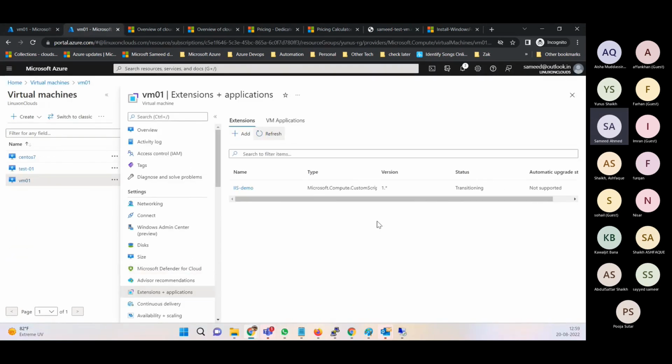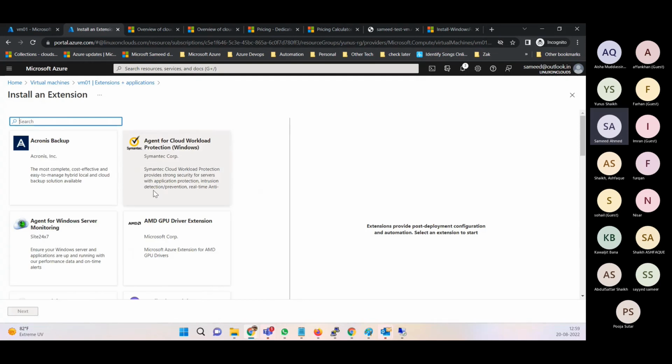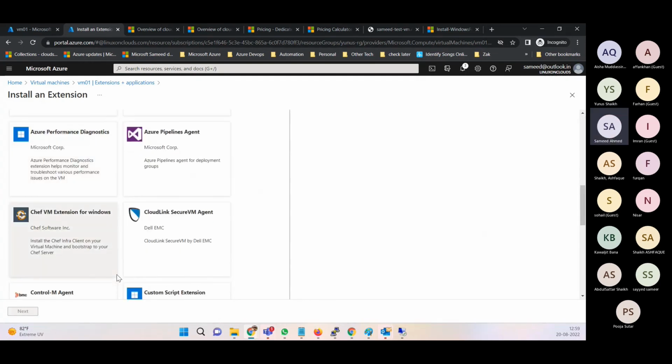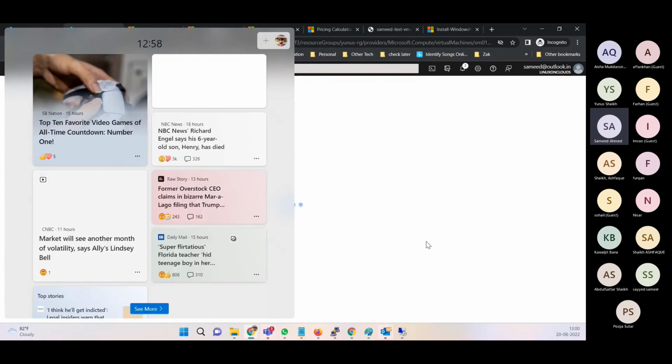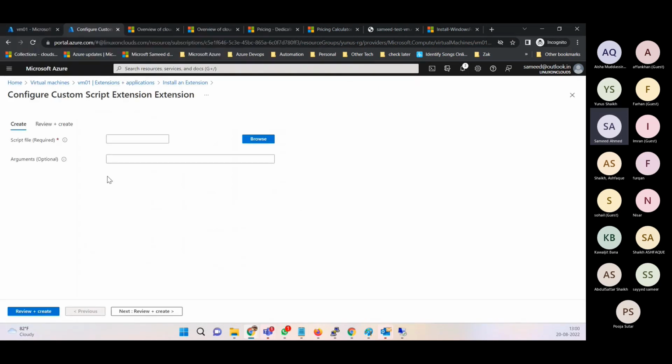So what have I applied? I have applied an extension, right? The same way, you can run any command from extensions. So let's say I want to run another extension. Let's go for custom extension again. I want to apply a custom extension again, right? I don't want to run the PowerShell inline.